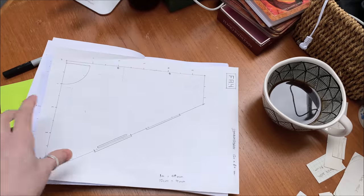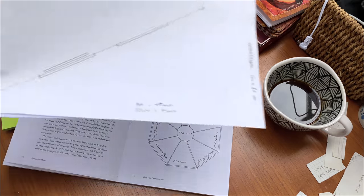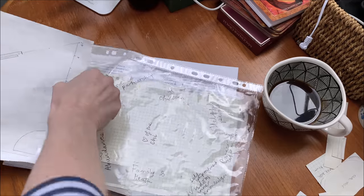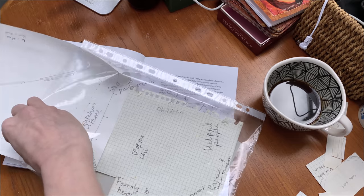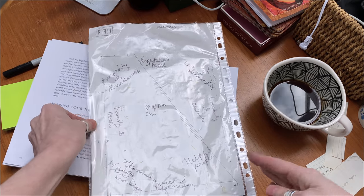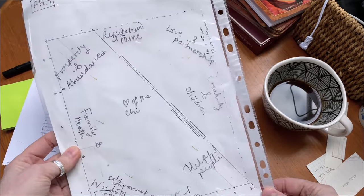So you don't have to have a to scale plan of your room, but just a little sketch, and then you can overlay the Bagua on. And you can see what I did last time was to put it in a see-through pocket, and then I just wrote on top with a Sharpie. So you can see here I've got the heart of the chi. Is that glare really bad? There we go. You can kind of see there where I just wrote it over the top. So that was really, really helpful.